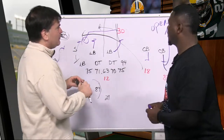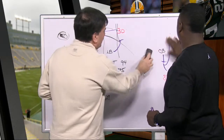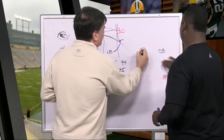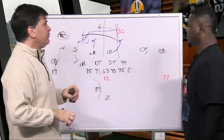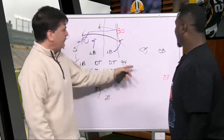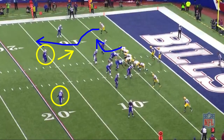Now, let's take a quick look at this other play, the Nelson drop. Right. And what happened was... This was a game changer. Yes, and both of these were game changers. Absolutely. You hit Nelson there, it's a different game. You hit Nelson on this one, and here you see Nelson's going to run in and out, what we call a sluggo. Right. He's doing a slant and go, and he ran a great route.